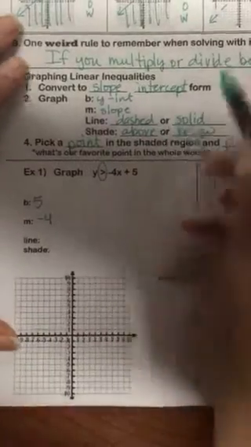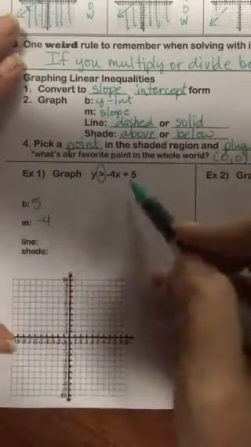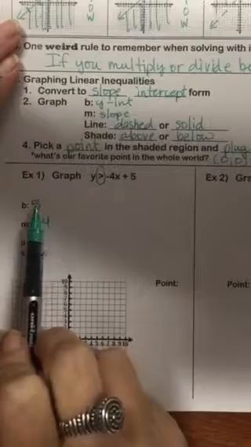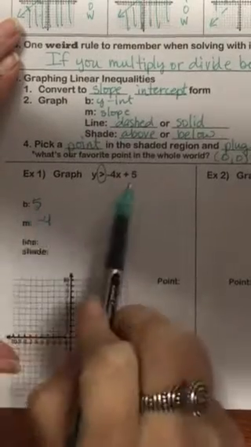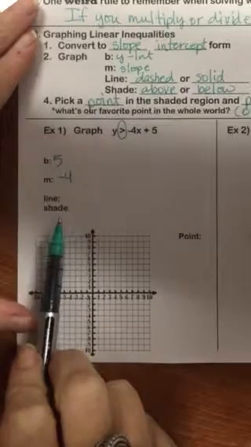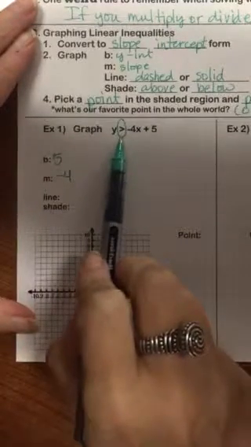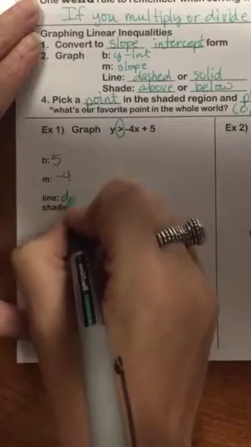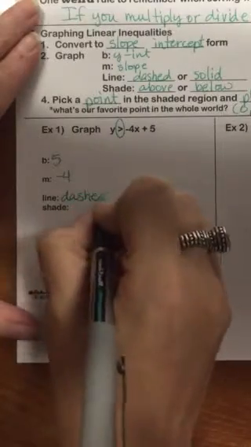So next we're going to use all of this to graph the inequality and follow our steps here. So it's already in slope-intercept form. Our slope is -4, our y-intercept is b. To find out what the line will look like and how we will shade, we look at the inequality sign. So it's greater than, it does not have an equal to, which means it does not include what is on the line, so the line will be dashed.